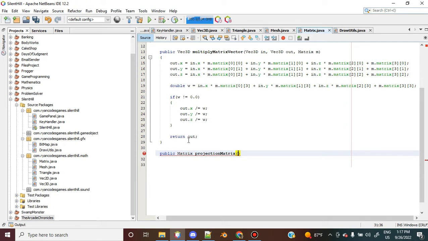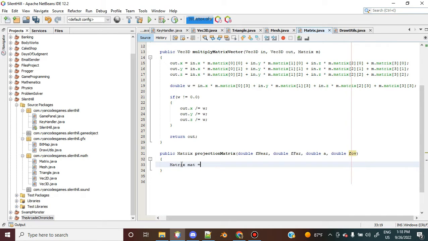Some input that's going to be needed: the first thing we need is the near plane, the furthest clip plane that we want for objects to be able to be rendered, the aspect ratio, and then the field of view. We're going to initialize a matrix.